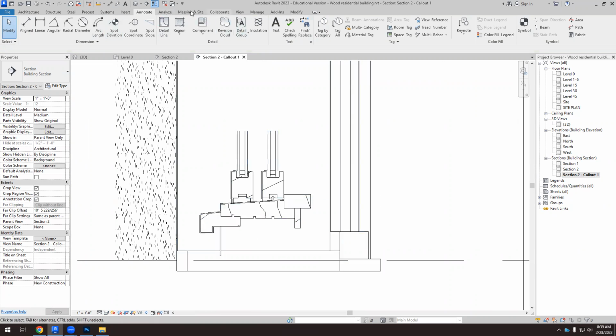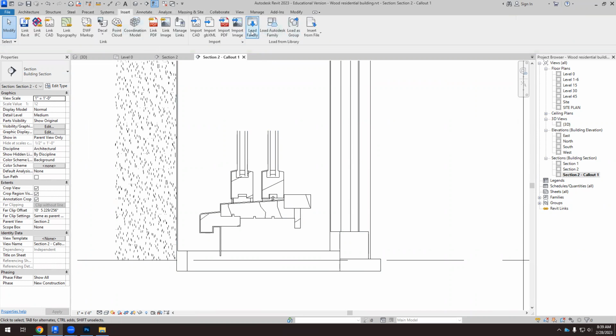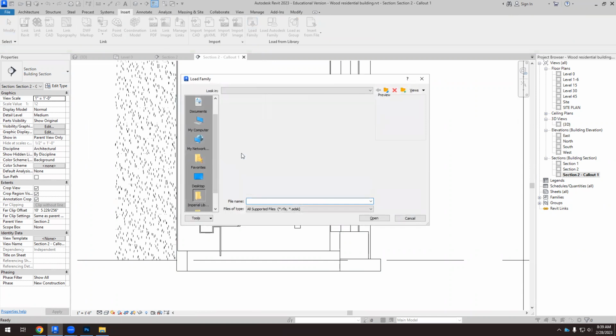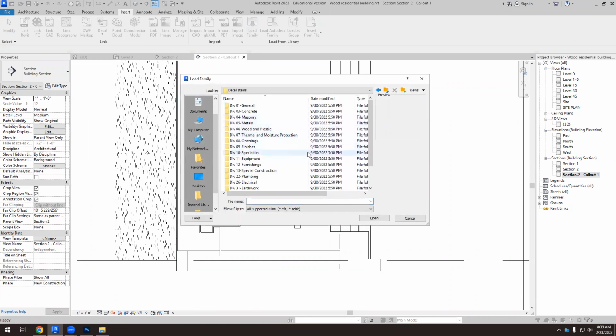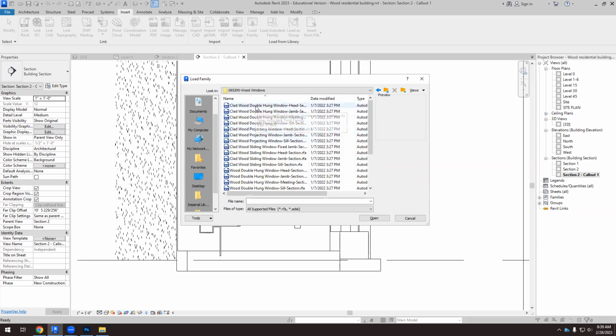If we try to insert more families, detail items, and here we should find windows, wooden plastic openings, wood doors, metal, wood windows. Okay, so if we find wood windows, we have here different details. We have plan sections. Those are sliding windows. I wouldn't recommend sliding windows.